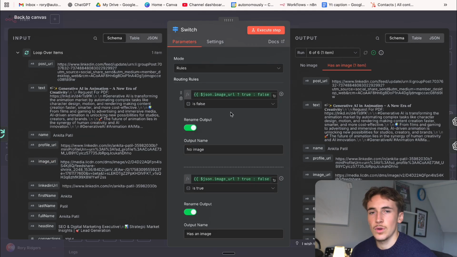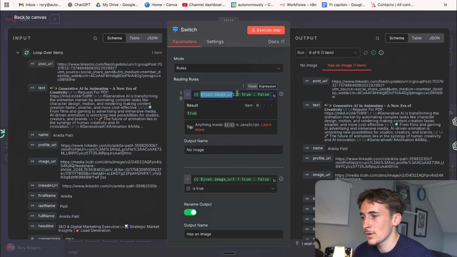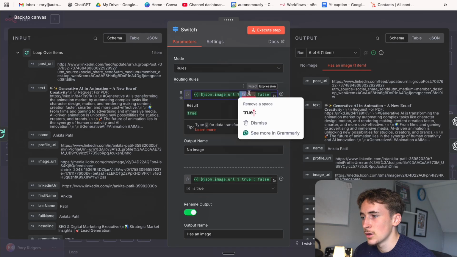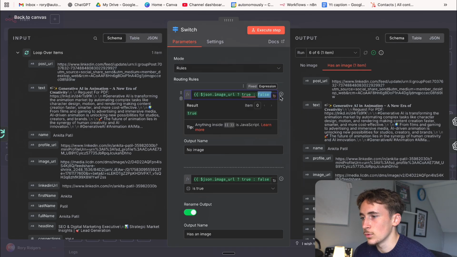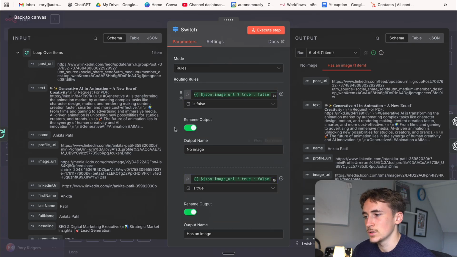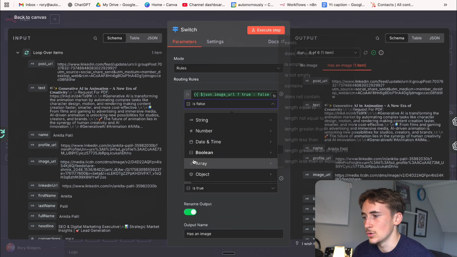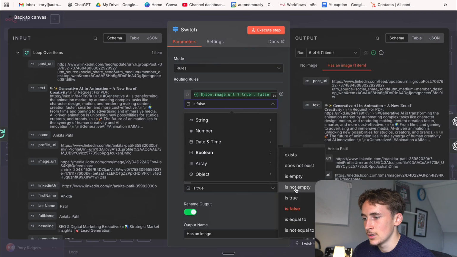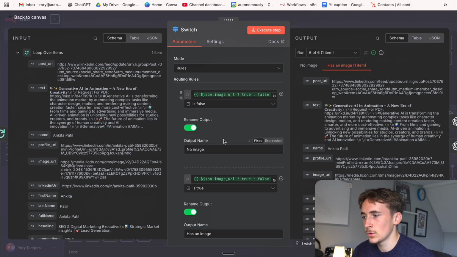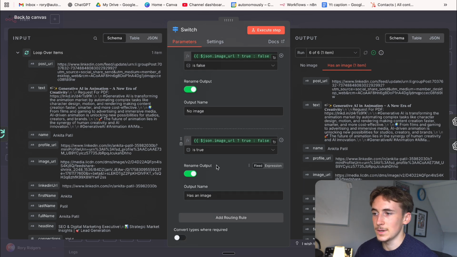It's not like it'll be empty, it actually won't be there, like we won't be able to drag it or anything like that. So if you ever want to do this in n8n, you want to work with a variable that sometimes exists, sometimes it doesn't, all you do is you put in the name of the variable, and then you just do a question mark, true, colon, false, like that, and then it's just going to output true if it's there or false if it's not. So we just set this to Boolean and then true or false. So if it's false, it means there's no image because this variable doesn't exist, and if it's true, it means it has an image because this variable exists.